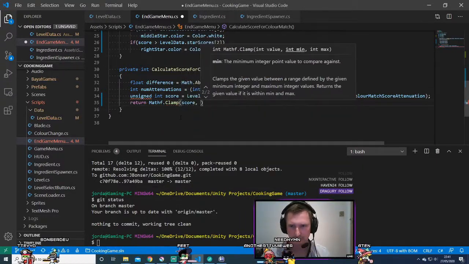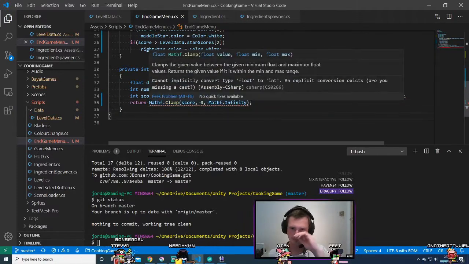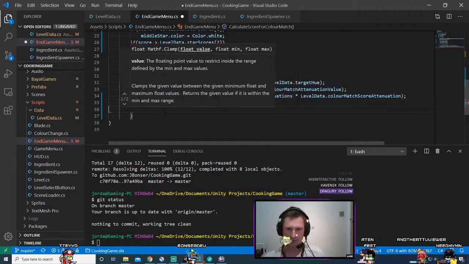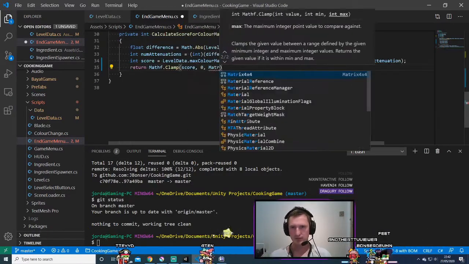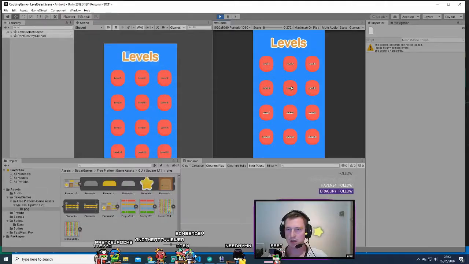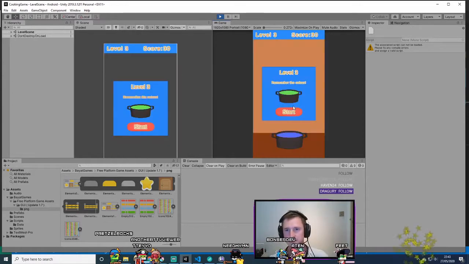So to quickly implement a fix for this, basically you clamp the score to 0 so you can never go to a negative number. And as you can see now, even with a wildly inaccurate color match, you still only get a score of 0.